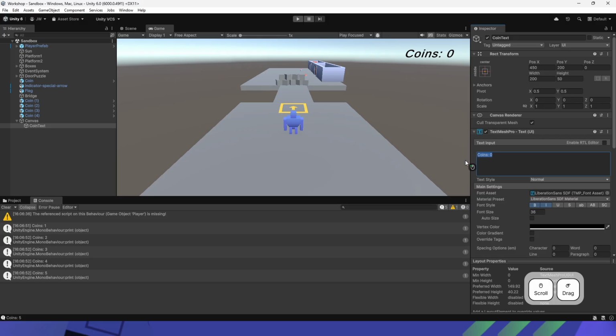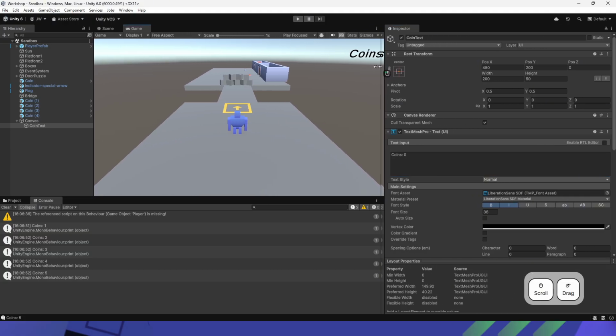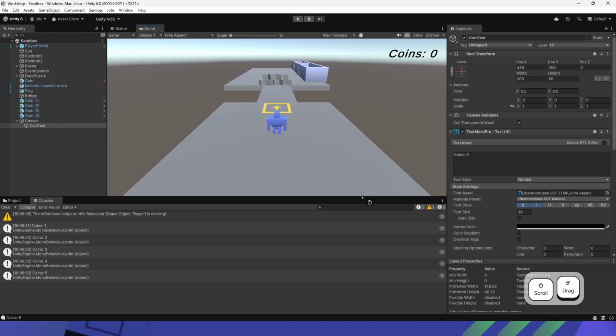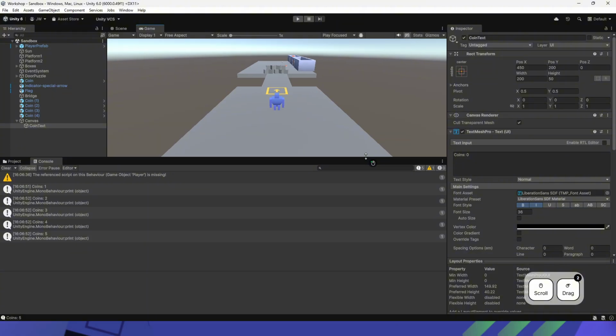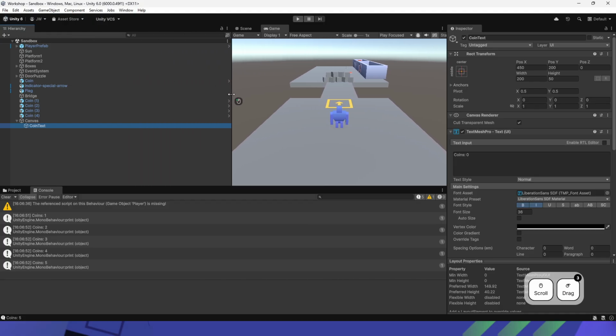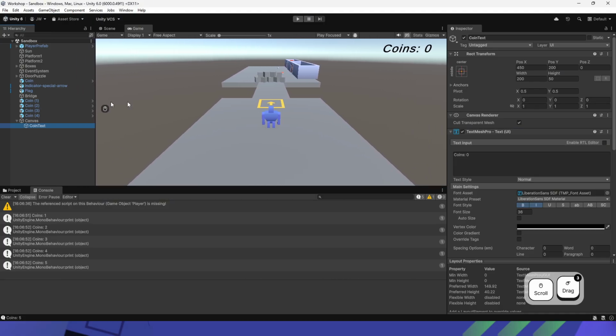So this is where you're actually going to see the text that is going to be displayed. All right, little problem. If I were to change the size of the screen, we can completely lose the coin's HUD if we change the dimensions of our display. And if I were to move this down, we can totally just push it out of the screen. And if I were to move this left side to the right, once again, we could just push it out. And that is because of where the coin's UI is anchored.